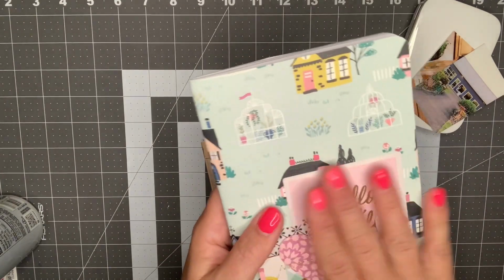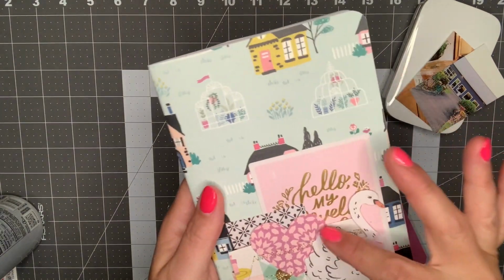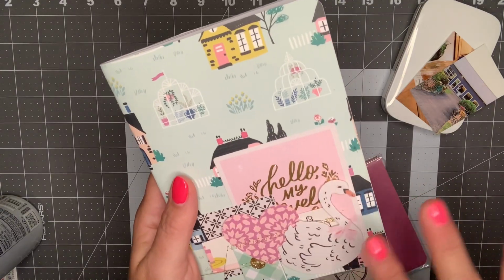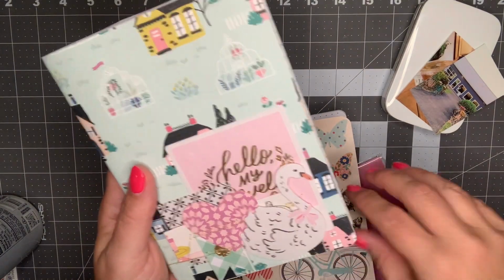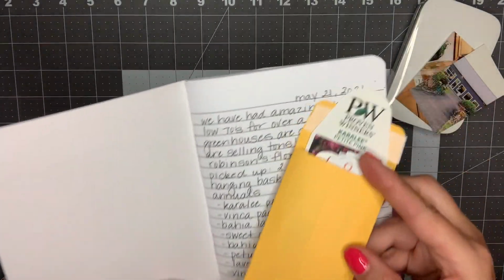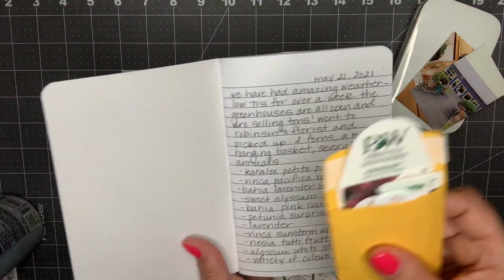I just covered it with garden party paper. I used some ephemera. This wasn't on there when I originally did it. I just added this ephemera just to kind of keep it consistent with the other journals that I have. But I had started to write in it back in May. So this was one that I started.